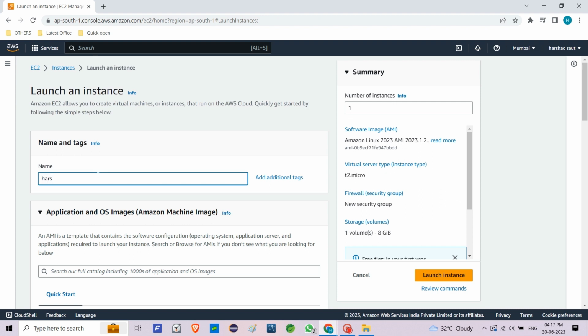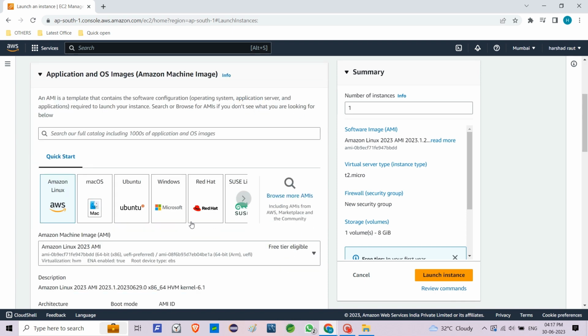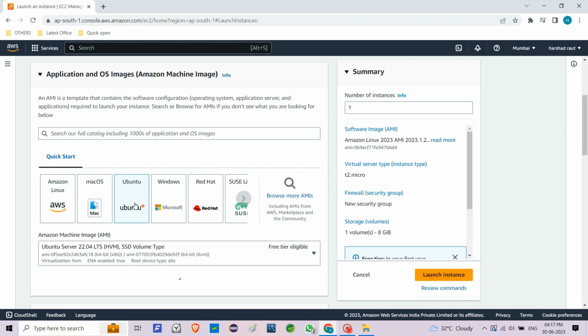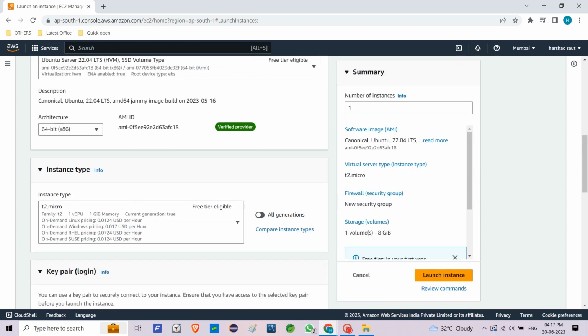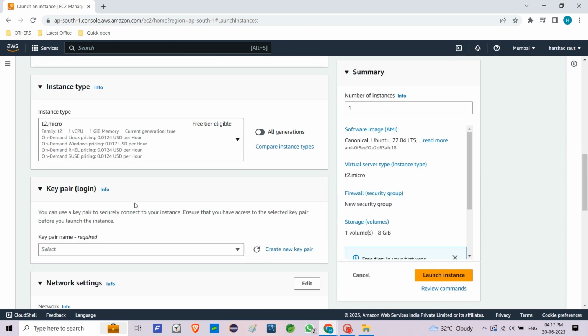Give it a name. We need to create one key pair.